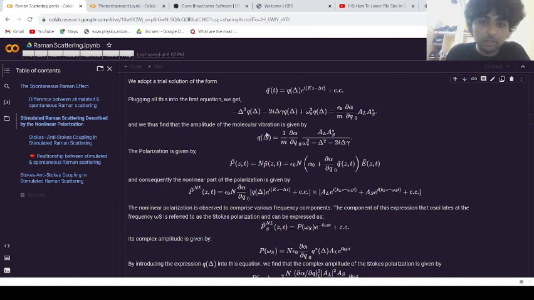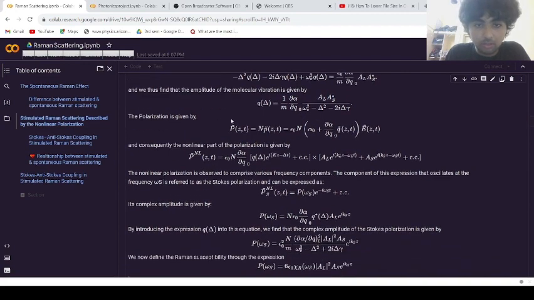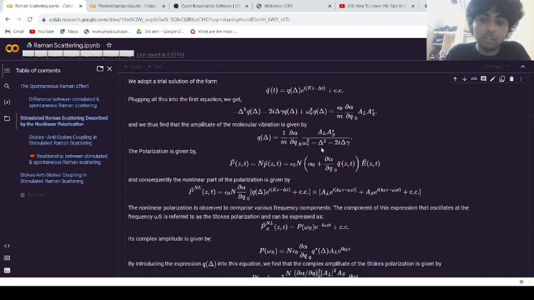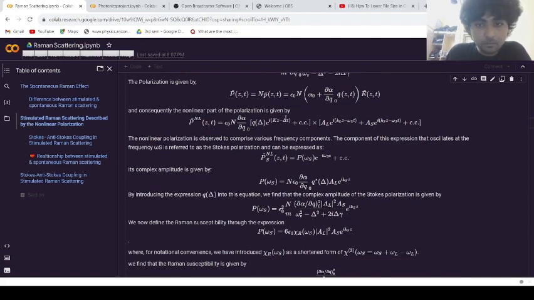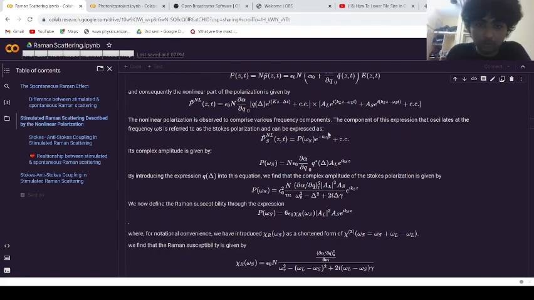So we'll get the amplitude of the generalized coordinate, this expression, and so the polarization of the bulk of the medium is given by the number density times the polarization of the individual molecule. So it is given by this, and we'll just consider whatever multiplies with this term right here outside the brackets, and that will be just the nonlinear polarization. Yeah, so just expand this q tilde right here into this electric field into this.